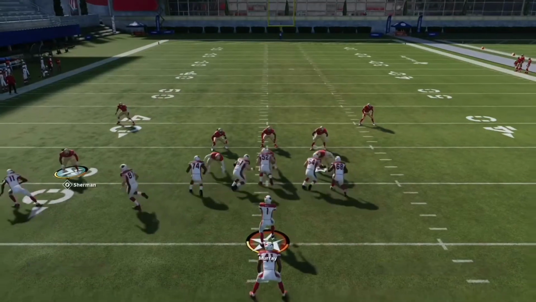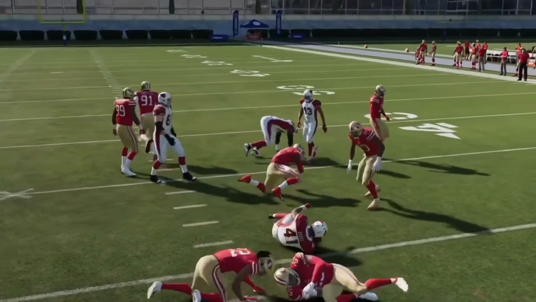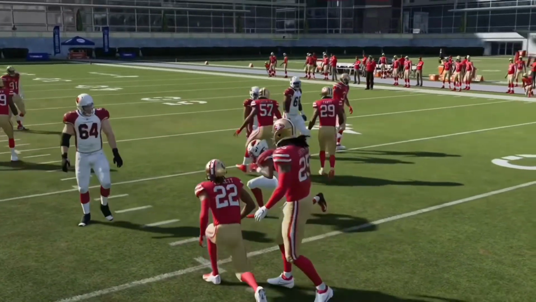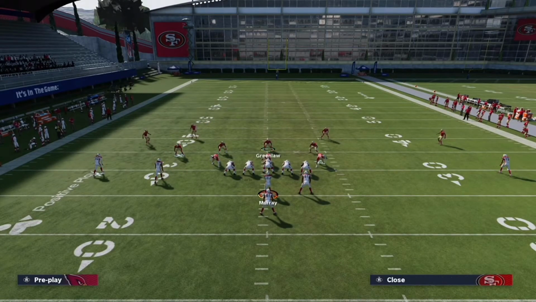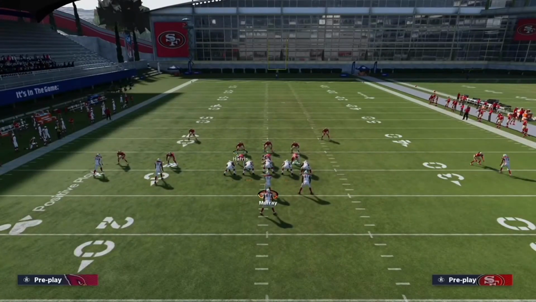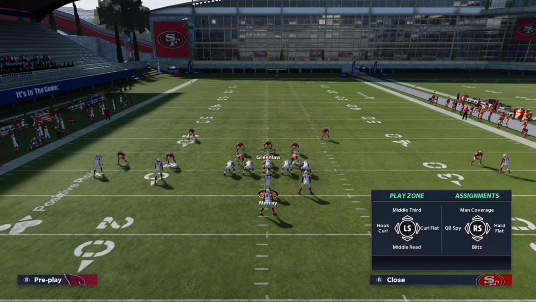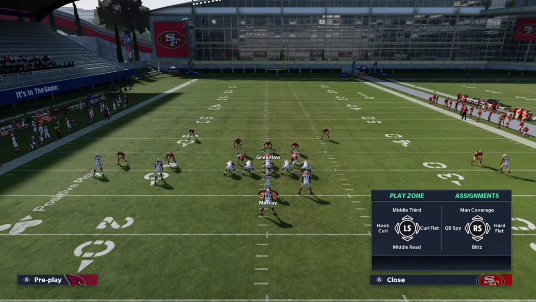So basically, those three plays, right? The cover one contains spy, I think is what it is. And then the cover one robber press. So this nickel linebacker blitz, what I'll do, I'll put our corner onto a hook curl. You can also put him onto a deep blue if you want, which is left stick up, so the middle third, or you could put him on a middle read.